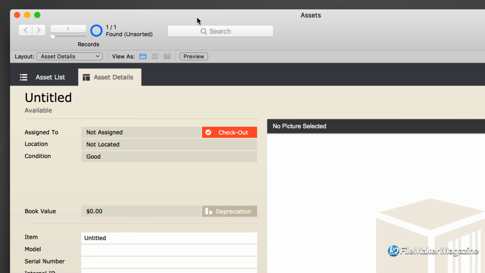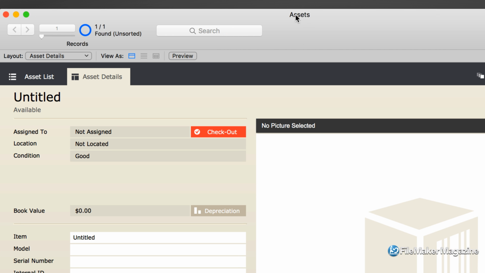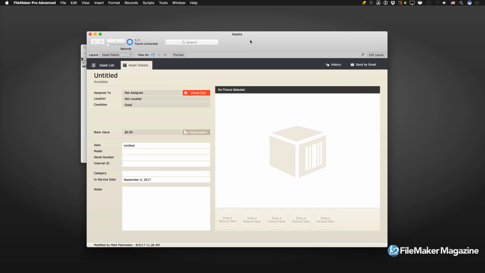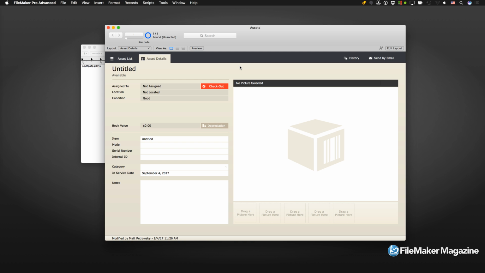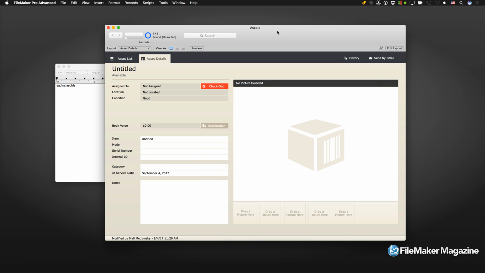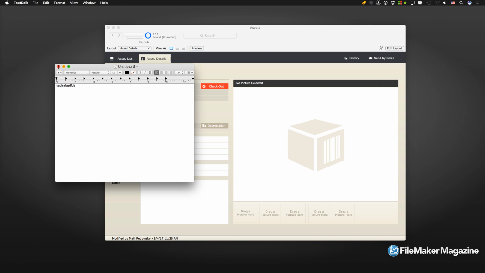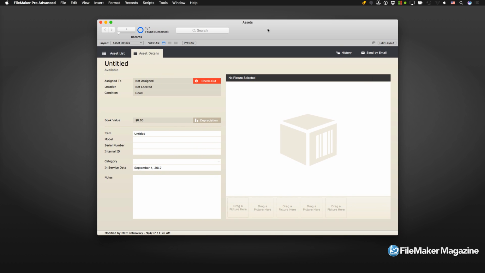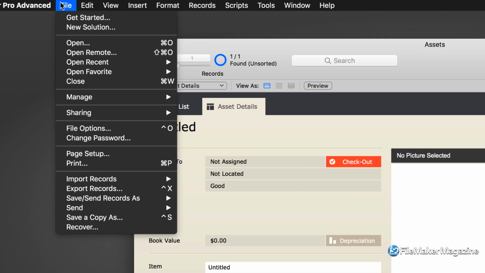FileMaker doesn't do that. Here's the FileMaker window. I hold down the Command key and I select on Assets. It just doesn't work. So FileMaker's not tying into the native operating system with regards to this window. It is to some extent, but because it doesn't have that feature, I know that FileMaker is doing some things a little bit differently, and that's because of its cross-platform nature. So that's just another key little thing to know about FileMaker and why it doesn't show up in those keyboard shortcuts. But that was the little sidebar right there.